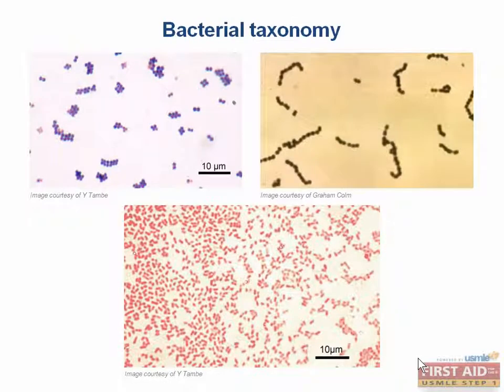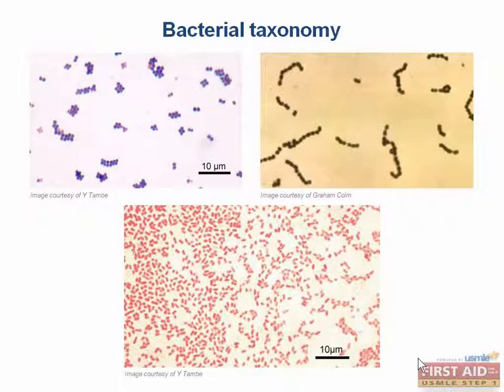There's a really complete table in your book about bacterial taxonomy, but don't worry too much about trying to memorize it right now. The more you use this language, the more familiar you'll become. The best way to use it is as a reference. Just flip back to it as you learn more bugs, and make sure you're remembering which ones are gram-positive, which ones are gram-negative, and so on.